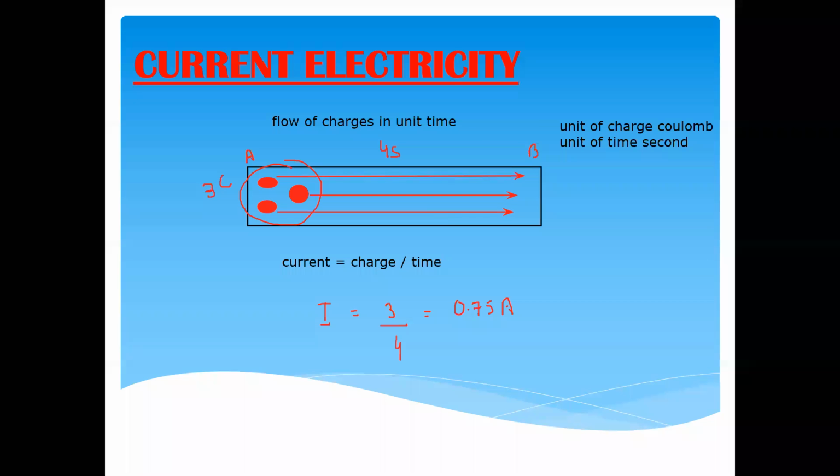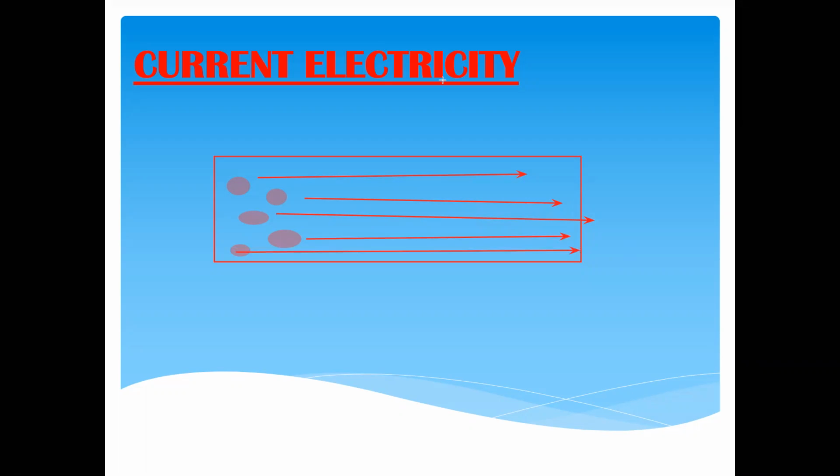Current means this is a flow of the charges in a unit time. Example, when you have conductors, these are the charges, they can be positive or negative, but normally electrons move. So how many charges move from one place to another in 1 second, or flow of the charges through a conductor in 1 second, that is known as electrical current. So example, if I say I have 5 coulomb, and it took 10 seconds to flow from one end of a conductor to another, what is the electrical current?